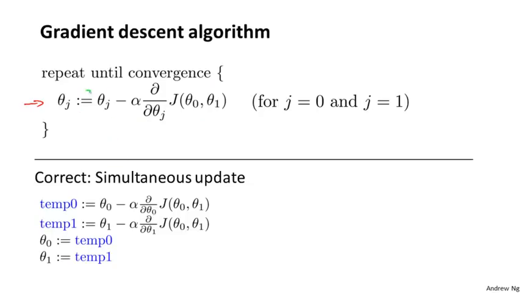First, this notation here, colon equals, I'm going to use colon equals to denote assignment. So the assignment operator. Concretely, if I write a colon equals b, in a computer this means take the value in b and use it to overwrite whatever value is in a. So this means set a to be equal to the value of b. Okay, so it's assignment. And I can also do a colon equals a plus 1. This means take a and increase its value by 1.